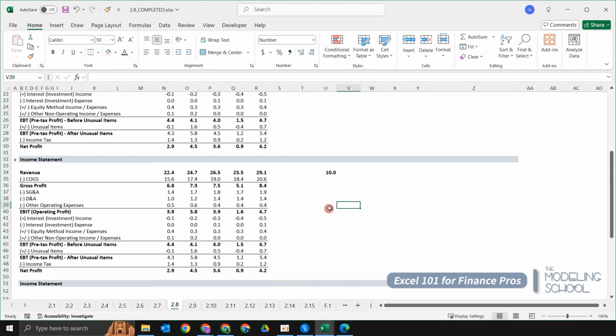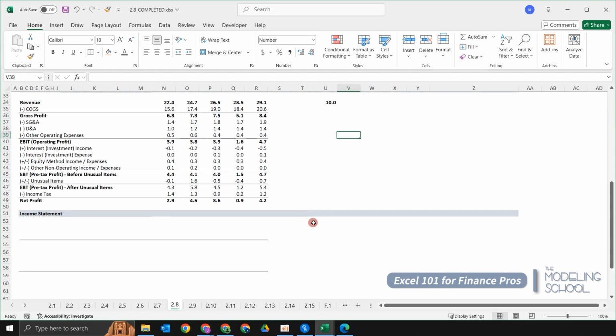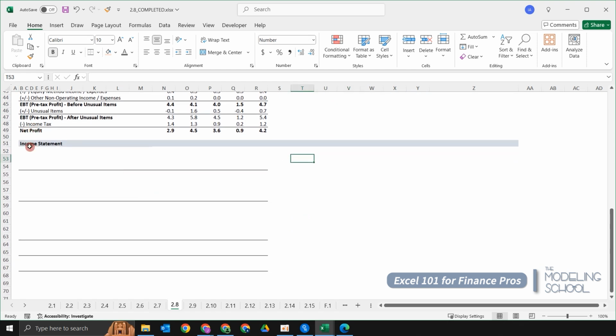Our last topic in paste special would be to paste the formulas. So you can see that we've already pasted the formats down below.